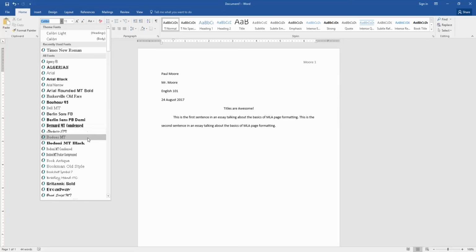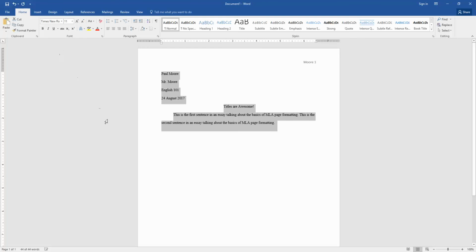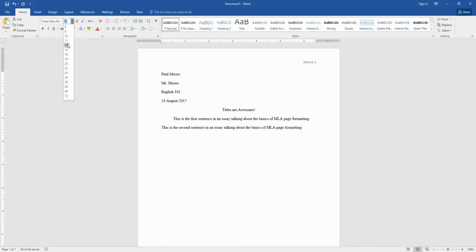It used to default to Times New Roman. I personally prefer Times New Roman, so I'm going to switch mine real quick. Oh, I have to highlight everything first. All right. And I'm going to go 12 point because I like mine just a little bit bigger because my eyes are going bad. All right, there we go. So that is one option. Again, you don't have to choose Times New Roman 12. Again, the default font for Word is absolutely fine.